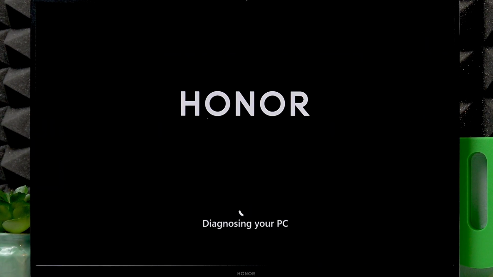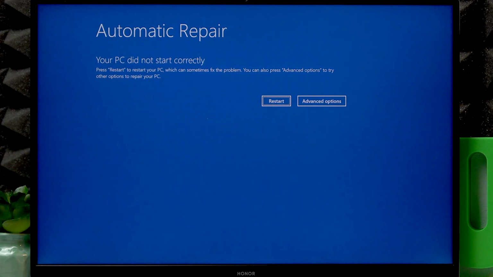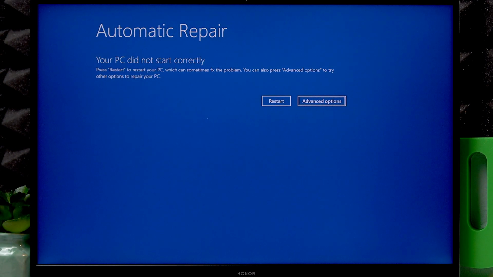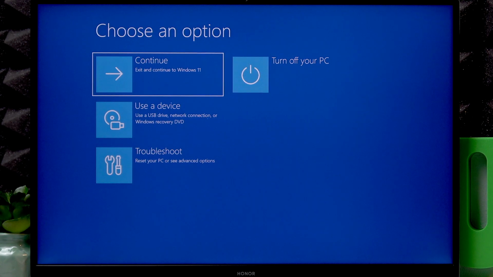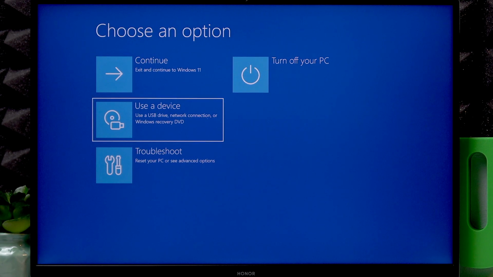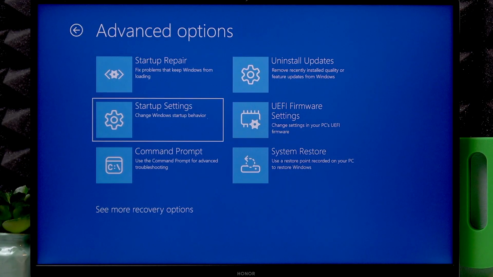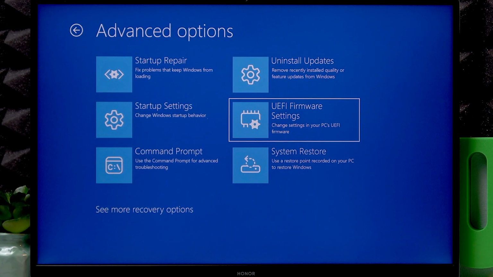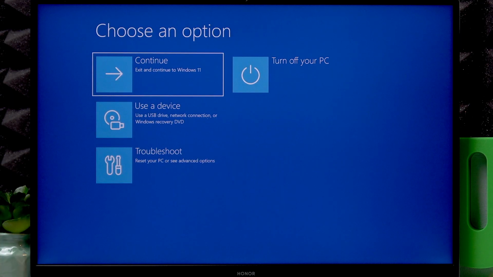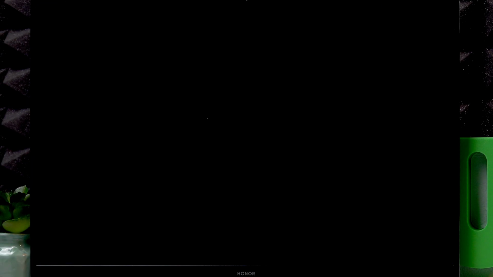And now it's unlocked. You'll see the diagnosing your PC sign. Just wait until your device boots up, and we are going to boot up straight into recovery mode from now. Now use arrow keys, the right arrow key, to select advanced options, press enter, and you're going to end up in the recovery mode. Now you can open troubleshoot, for example advanced options, and do whatever you need in the recovery mode, but for me I'm going to go with the continue option in order to boot up into Windows.